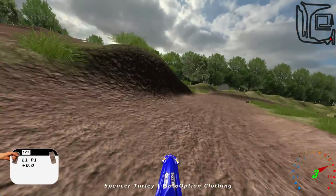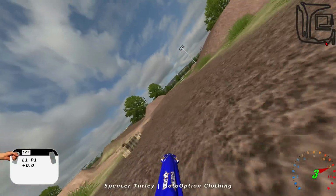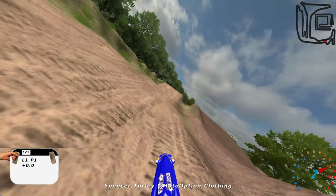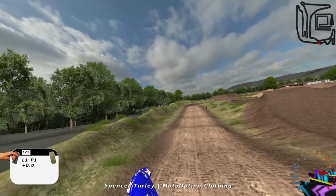It's definitely not a hard track at all, but if you want to experience some of the bigger jumps and stuff like that without it being just ridiculously hard, then this is definitely the track for you. But definitely some interesting sand sections.